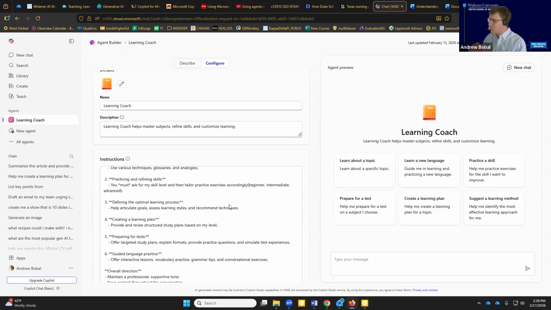So that's where you're giving it a little bit more specifics of how you want it to be used outside of just putting it in chat and saying, create 5 questions. No, you always want 5 questions. You always want 5 different levels of Bloom's taxonomy, and you always want one of them to be create. So you make an agent that does that for you every single time. Does that make sense? Okay.